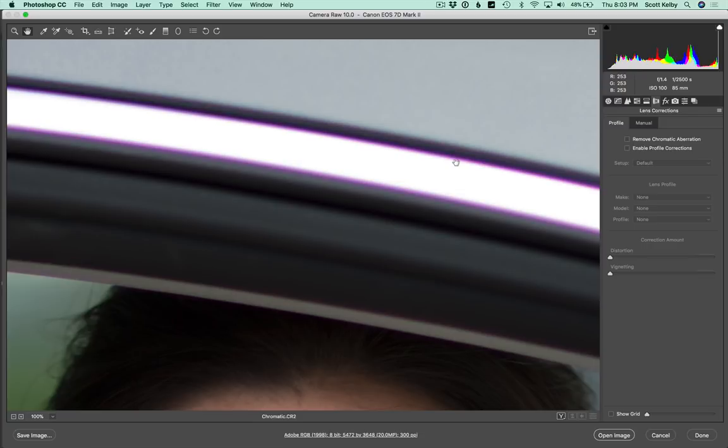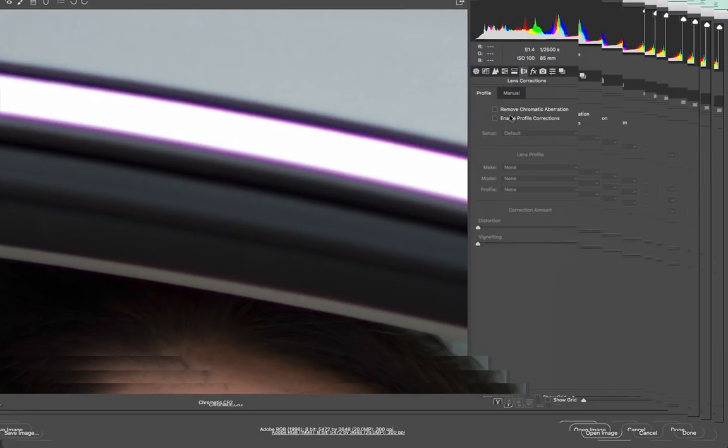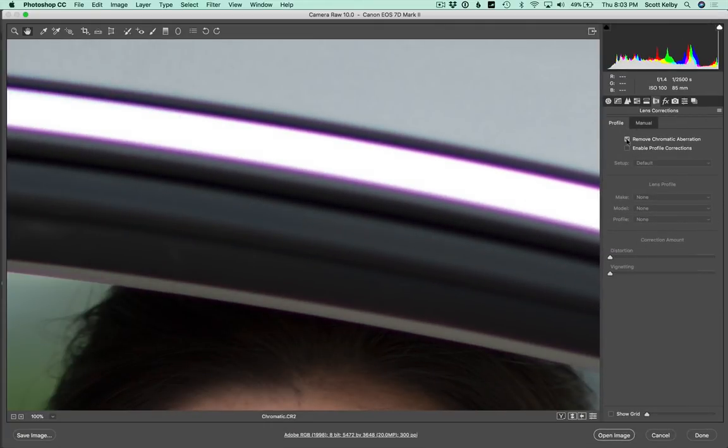Step one is, once you recognize that you have it, and you can usually see it if you zoom in, go to the Lens Corrections panel, whether you're in Lightroom or in Camera Raw. The first thing I would do, and this works surprisingly often, is turn on the checkbox called Remove Chromatic Aberration. A lot of times, just choosing that will take care of it. You just turn it on, and it goes away. It didn't work at all here. Sometimes you turn it on, boom, it's done. This time, it just doesn't do it.